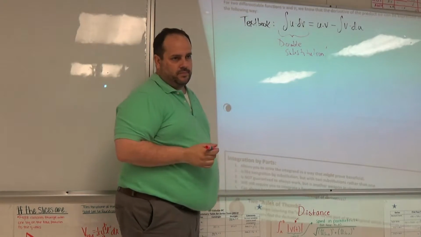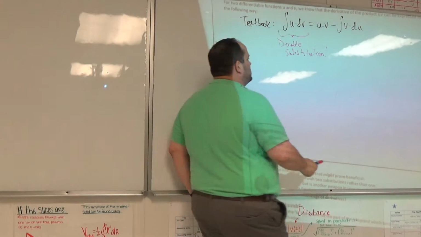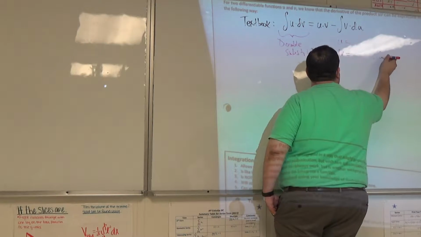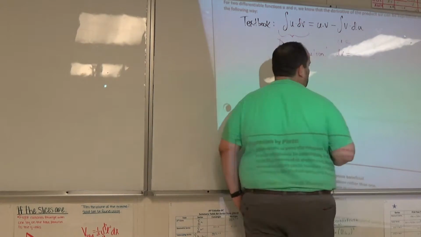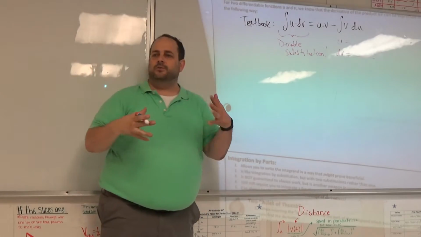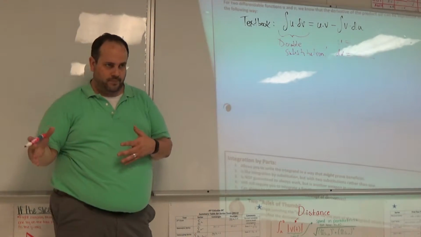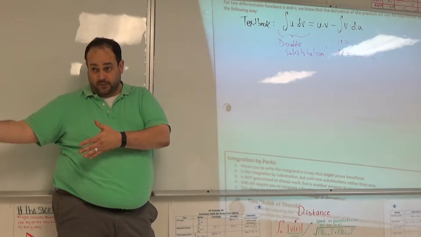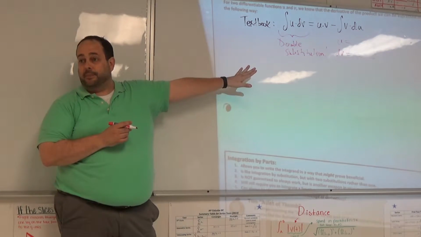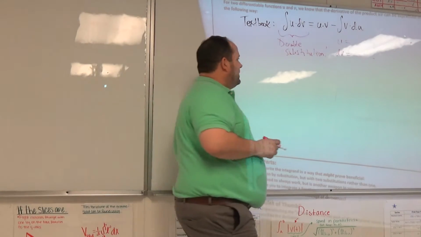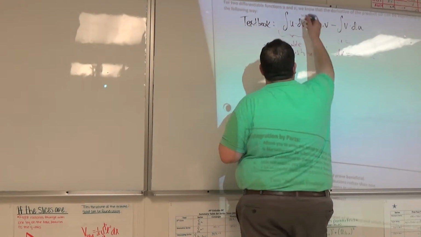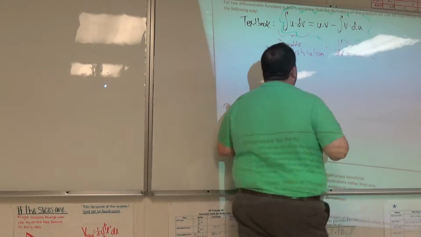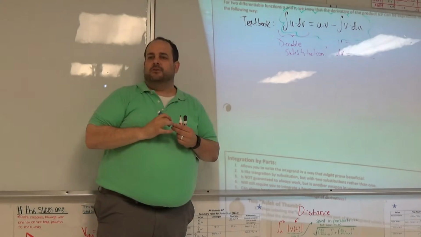Double substitution. You pick one part and you say, oh, this is my u. You pick the other part and you say, oh, that's my dv. And you change the problem a little bit. I want to go through one, show you that it's true, and then come back and explain this a little bit more, okay? But at the very least, for those of you that are just good at memorizing important theorems, here it is. Integral of u dv equals uv minus the integral of v du.